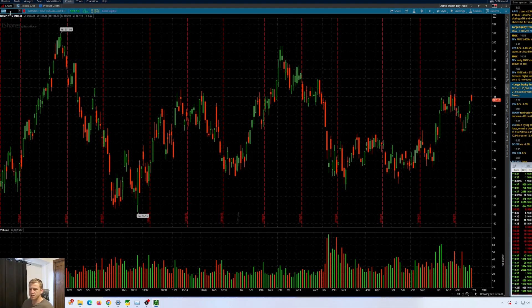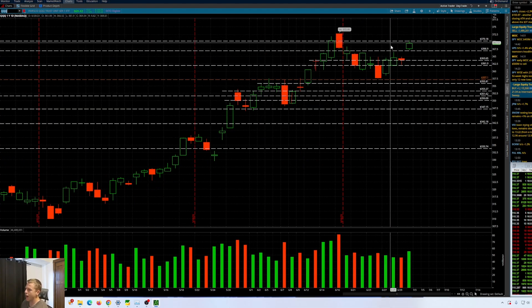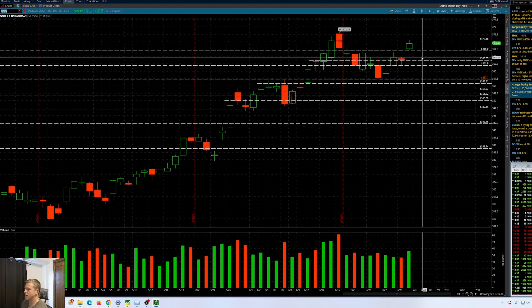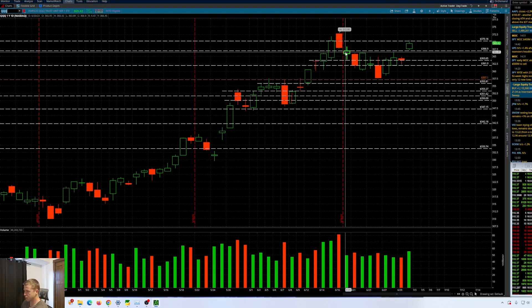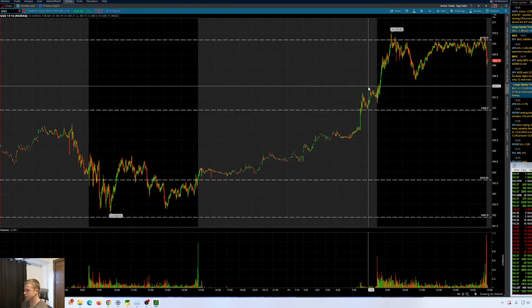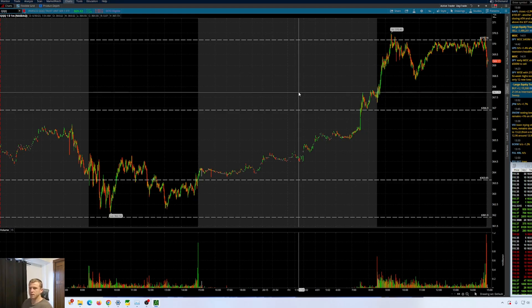I had a request on Instagram to break down IWM, and there it is. QQQ also not at 52-week highs, but attempting. This is a lot better of a gap here. When you get a gap like this, you can think of it this way — what did a lot of people do in the last session? A lot of people shorted it. Clearly, in the last session, we closed red, more sellers than buyers. Gap up here, these shorts are going to be trapped. If they had their stop loss above this prior candle high, as they cover, it adds to the upside move off the open. You can see we get this nice strength — a lot of shorts likely covering from the night before, and some data to support this upside move.